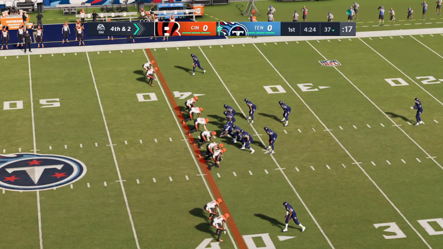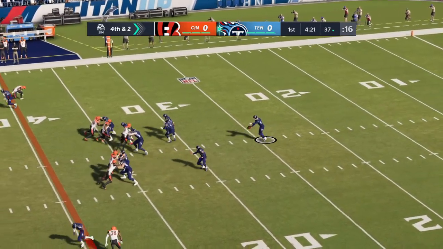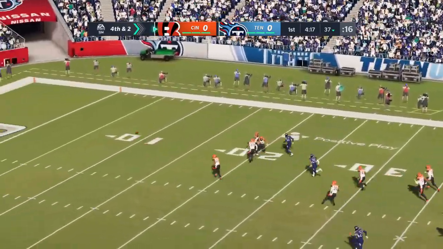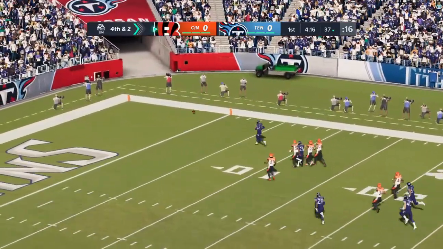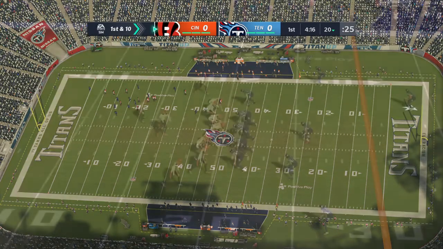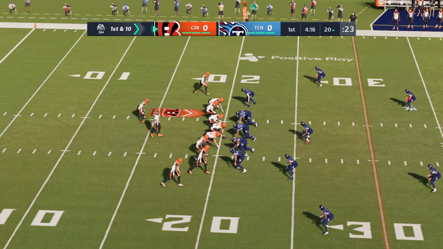On fourth down, here's Brett Kern to punt the football away. Yeah, he was looking for the checkup bounce, didn't get it. That scoots all the way into the end zone now for a touchback.